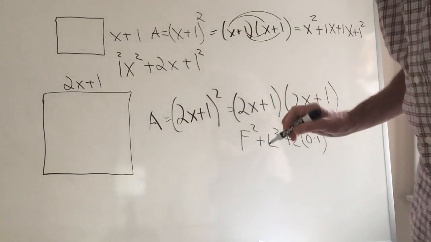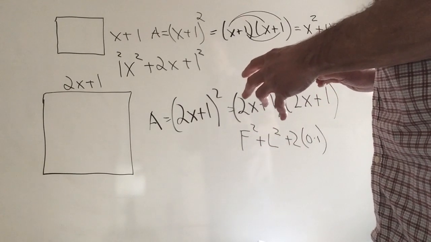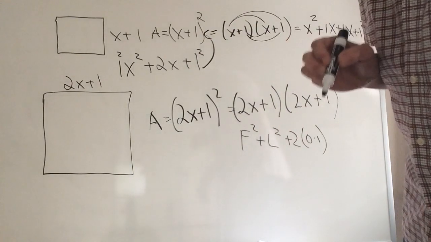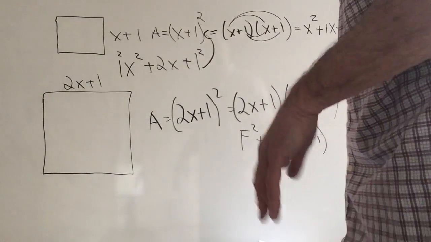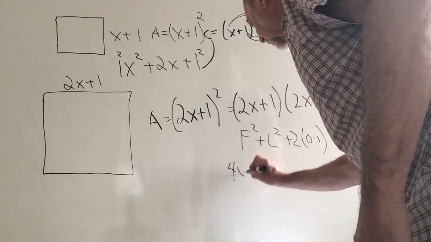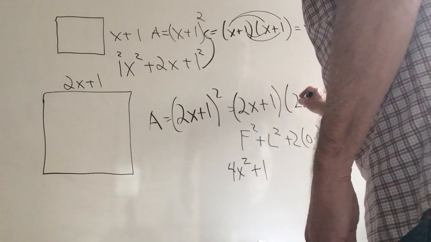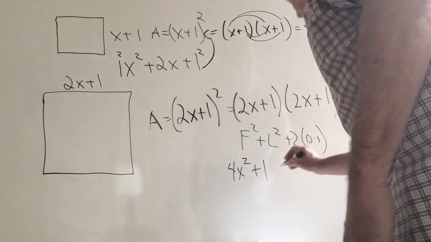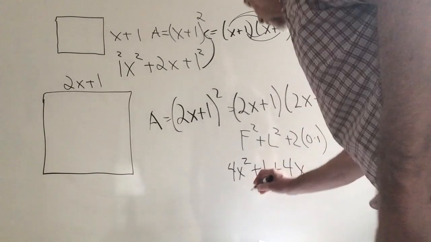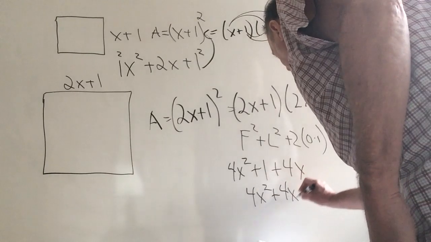But this pattern that I just wrote out here, that's what we'll be looking for. Because again, we'll be looking to go from here to here. I'm going to call that factoring, binomial factoring. That's where we're going. So that's what I have in mind when I'm teaching this. So I'm going to do that. The first terms I'm going to square, that's 4x squared. The last term I'm going to square is 1. And then I'm just going to double 1 times 2x, because 2x times 1 is the same thing. And I get 4x. So the answer, quickly written in standard form, is 4x squared plus 4x plus 1.